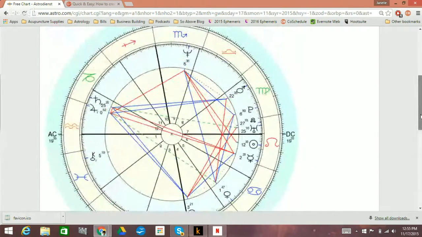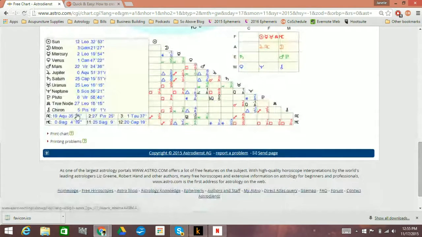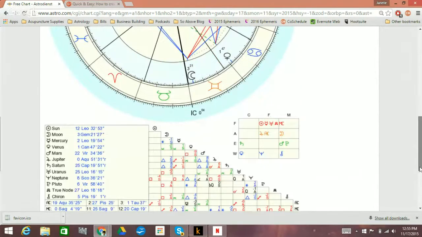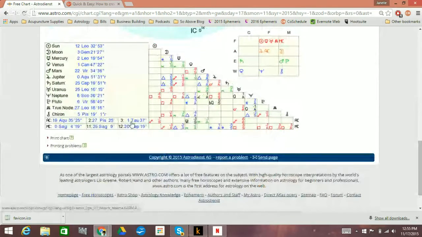The other thing that you can look at is the different angles in the chart. So aside from the 4 major angles that we just went over, the ascendant, descendant, midheaven, and IC, there are the different houses. So here is telling you where the second house begins, right? So the second house begins at 27 degrees of Pisces, right here. So let's take a look. See, second house right here begins at 27 degrees of Pisces. And so on and so forth, because it's going to tell you where the different houses meet.